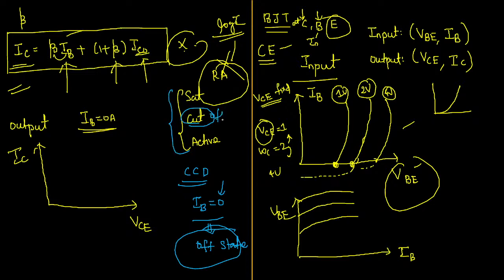Yes or no? Both are in reverse bias. So we can say, sir, both transistors will be in reverse bias and it will be in cutoff region. Why? Because you told that the base current will be 0. When base current is 0, there will be no controlling action. So you can apply whatever amount of voltage you want, even an enormous amount of voltage, but you can't find the current flow through the collector.